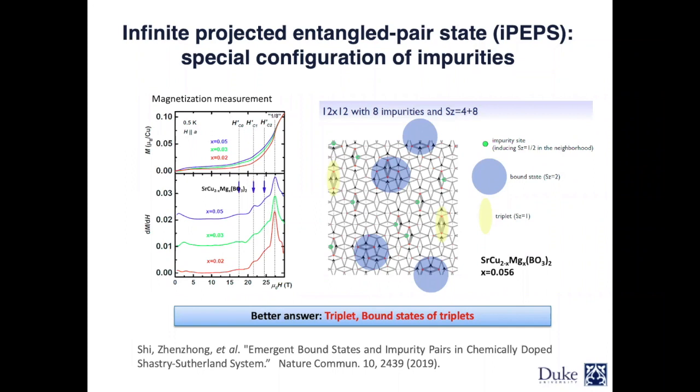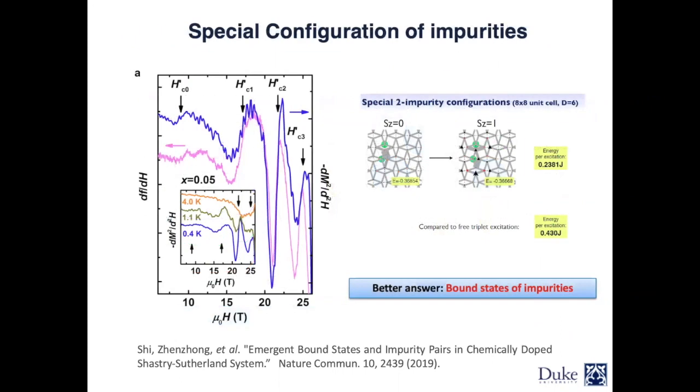What they discovered was that these three states, which I believe Philip is going to talk about in more detail, these three new, let's call it in-gap or a new plateau, lower field anomalies, correspond to three different states. One of them is the formation of some S equal to one triplets when you have two free spins sitting on one dimer. One of them is, again, as we had before, the bound state of triplets. And one of them is a special case when you have these bound impurities or the holes that are forming these bound states.